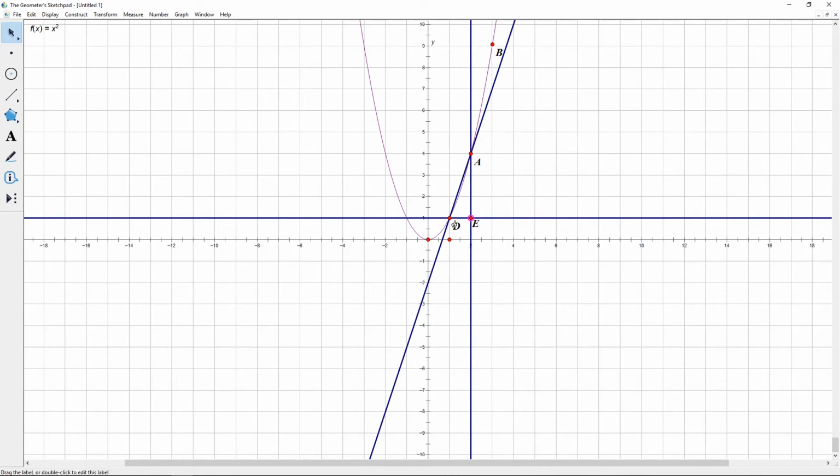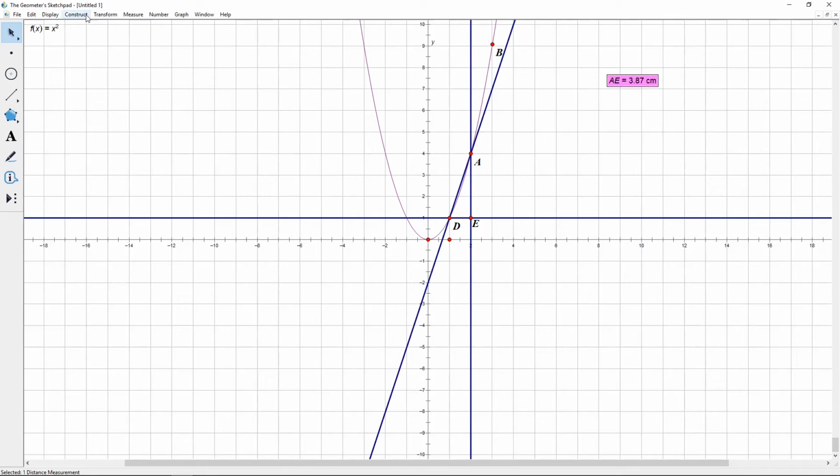Now we can select our point D and drag it, but first let us measure our point A, E and our point D, E. To do this, we will select A and E, and we will select Measure and measure the distance.